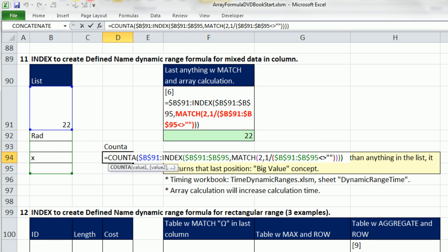Because we have a great example coming up for how to use these. But we're just learning the nuts and bolts. All right, and if you were to put that up into a Define Name, guess what? Define Names can handle array formulas with array calculations regardless of whether you Control Shift Enter or not.